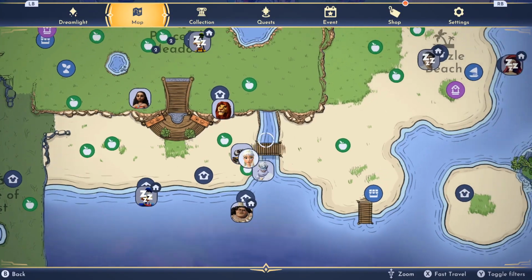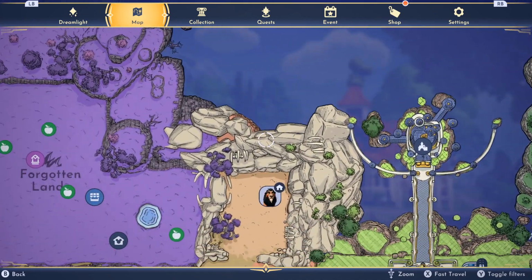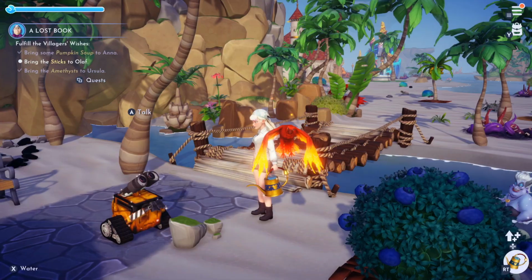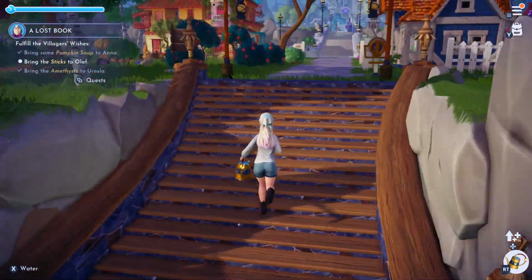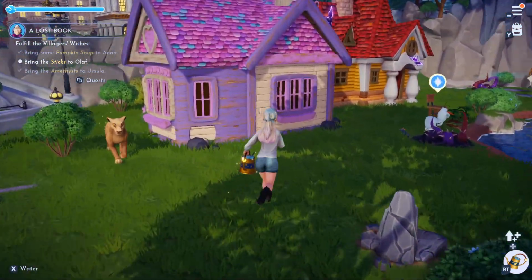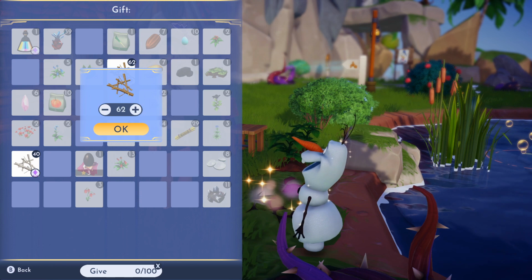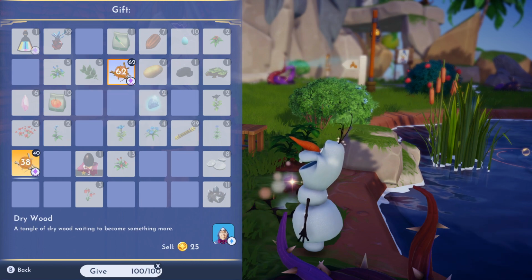Okay, now let's find Olaf. Where is he? Oh, right here. Okay. We'll give him all the sticks. I need all of them, and then 38, okay.